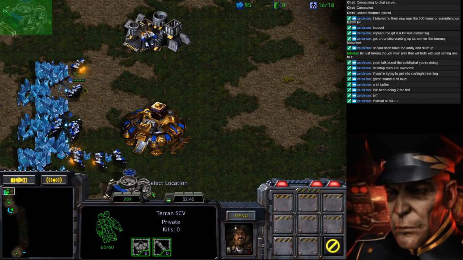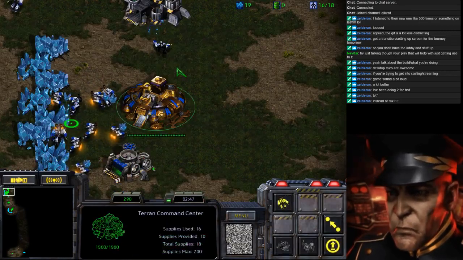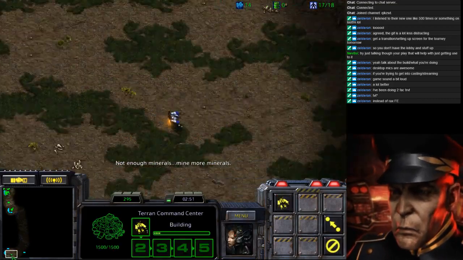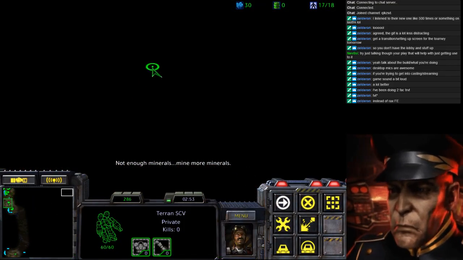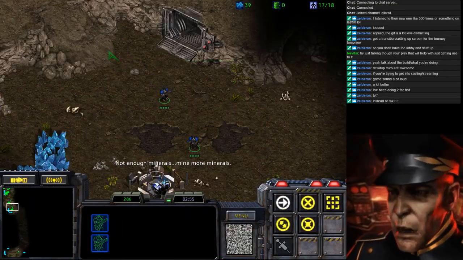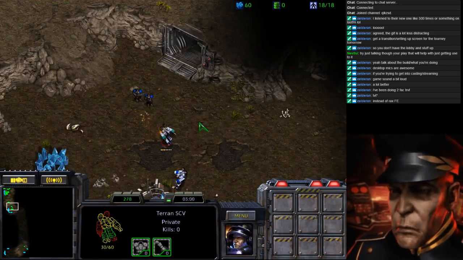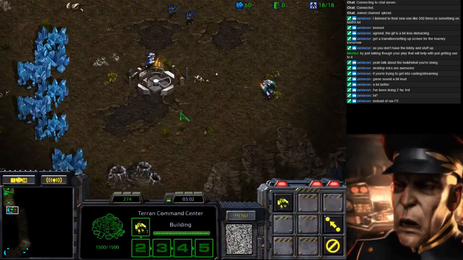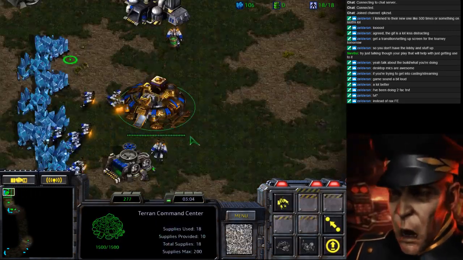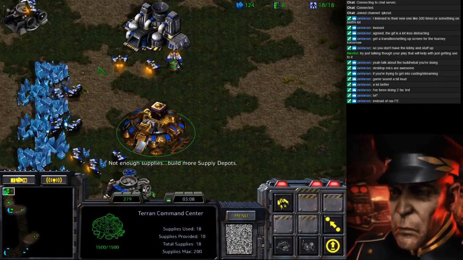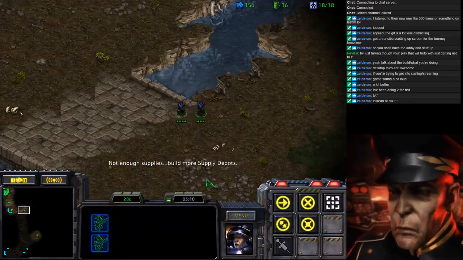2 fact works. Get the supply depot. There's his scout. So his scout came in quite late, so he's probably cross. Because most people aren't very good and they scout super early in PvP when you don't need to, but it's because they're quite new. There's a lot of new players. Make sure you get your guys in gas quicker than I did, because that was a bit too slow.